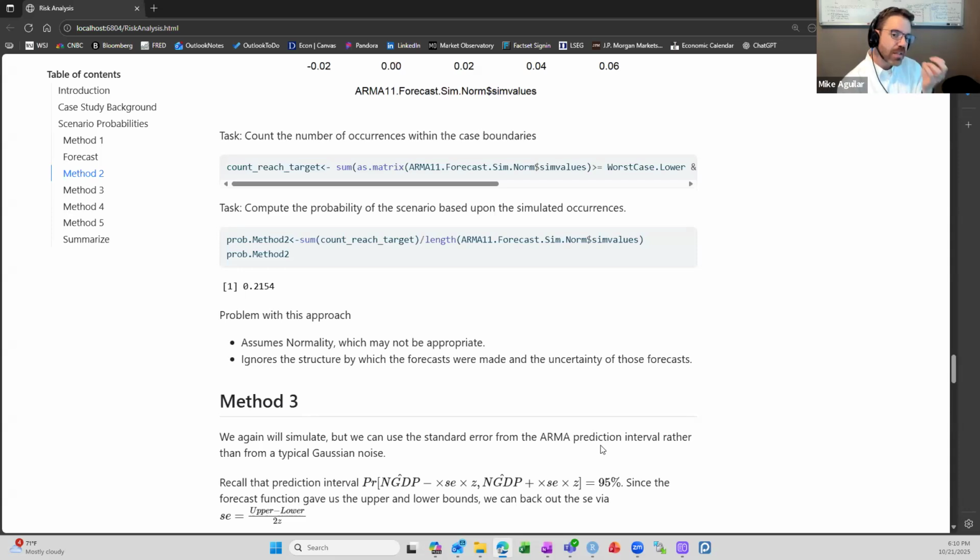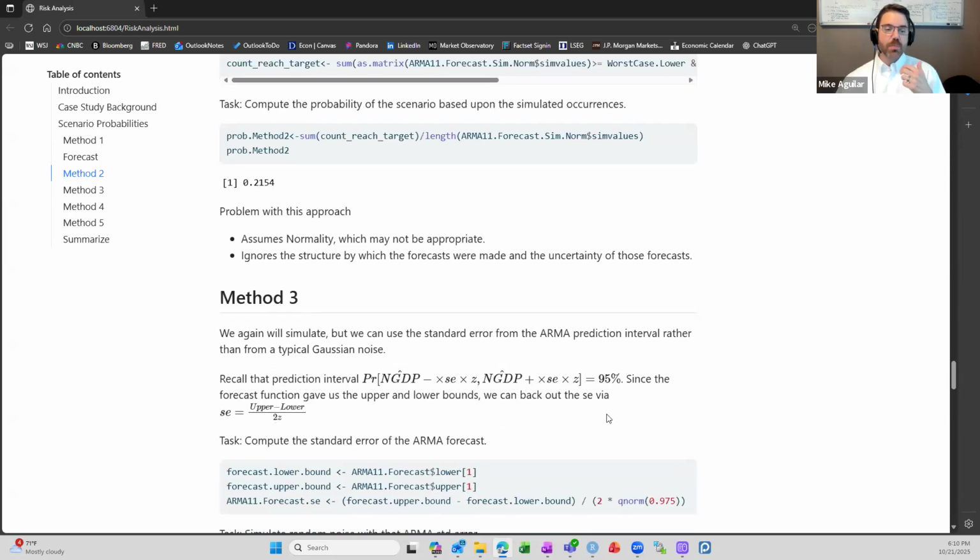So can I get to the object of interest that I want here? Like I said, I'm going to build it around the standard error. Well, when I estimated my model and built that forecast, I have the upper and lower bounds already available through R. So can I just back out what I don't know, which would be the standard error? I have an upper bound, I have a lower bound, and I have a z-score. If I have those three, I can get the standard error. So let's do that. Let's grab the upper and lower bound. Dip into the ARMA forecast, go to the lower, go to the upper. Number one just means whatever that value is. And then plug into that little formula that we just did back of the envelope.